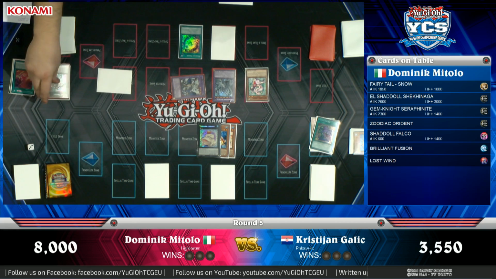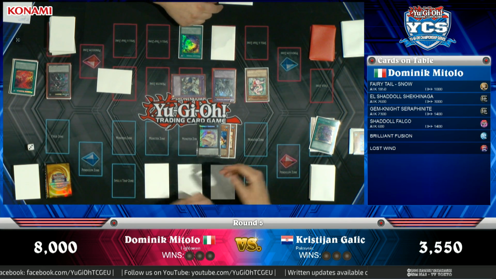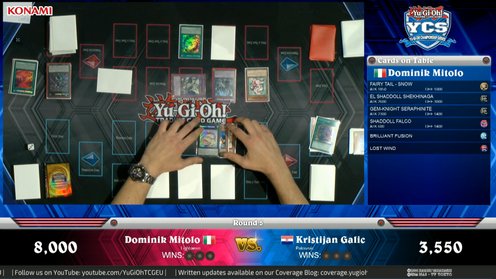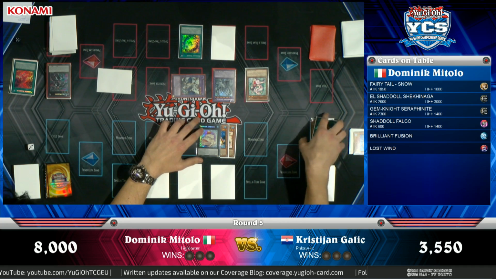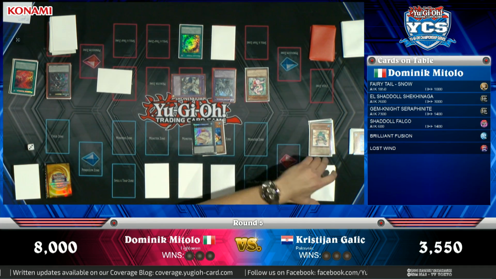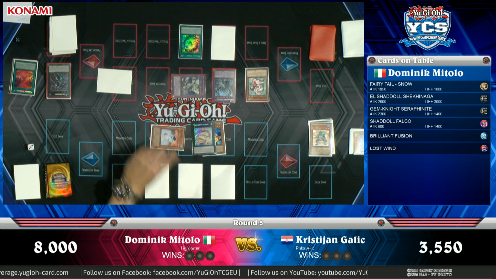Okay. Down goes the Dryden. So something that's a little surprising is that Mitolo is not actually playing any Synchros at all, not even once. So the Shadow Falco is only a material for Fusion Summons. He's not going to be used anyway. So you would think you'd play Leo in this deck.